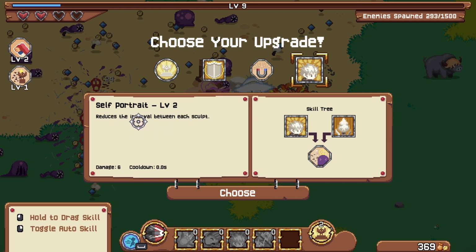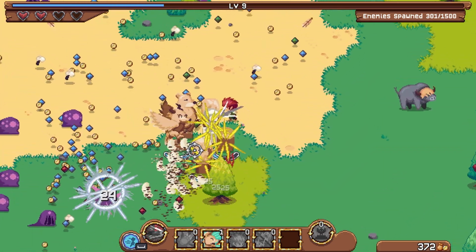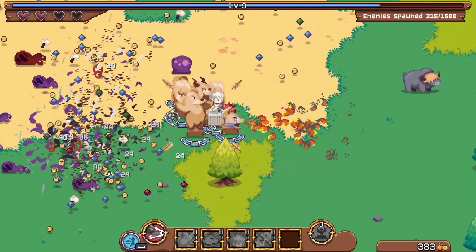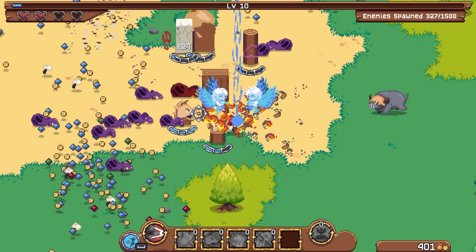Self-portrait level 2 reduces the interval between each sculpt, so I guess it'll help sculpt faster. Let's try and level you up here. Ouch, something hit me. That was probably the speedy dude. I could use some heals when I'm moving around to the trees, so that's a thing to be aware of. I should try and get a little bit of stuff around here. Not too much.